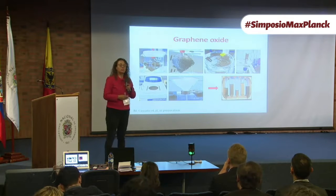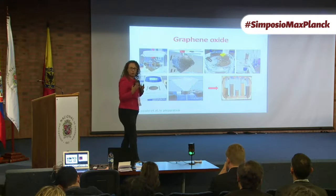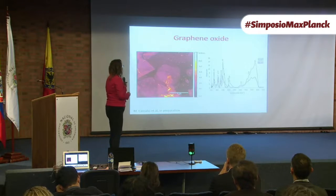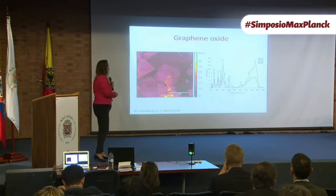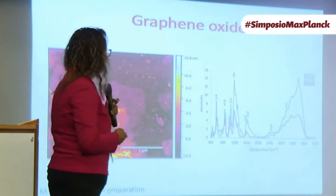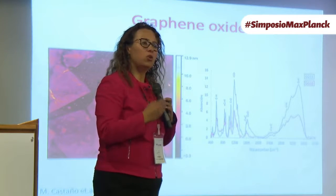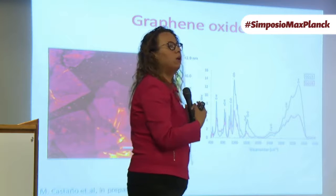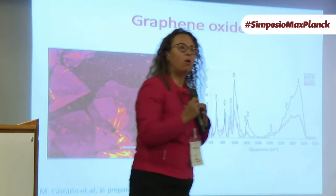In a process that takes about three hours — normally preparing graphene oxide takes three to four days — you can produce graphene oxide just by using a stronger acid in a faster manner. This is the AFM image of our graphene oxide, and this is the FTIR spectra that shows us we actually do have graphene oxide. Our initial experiments show that it's very good when you mix it with a hole-transporting material, for example in a solar cell or an organic LED, because it actually improves the hole-transporting layer.